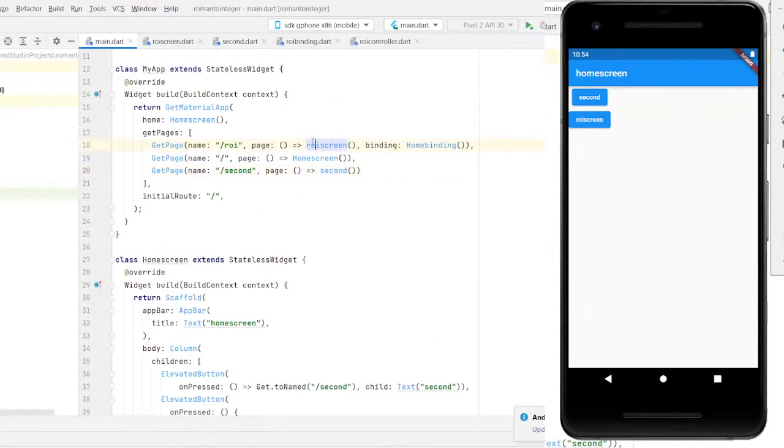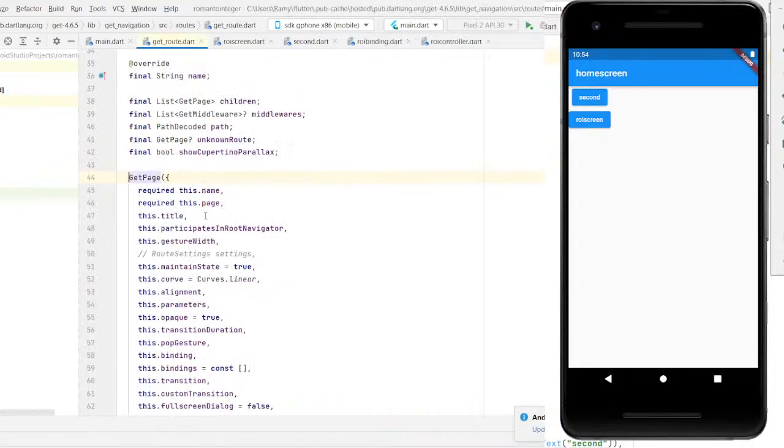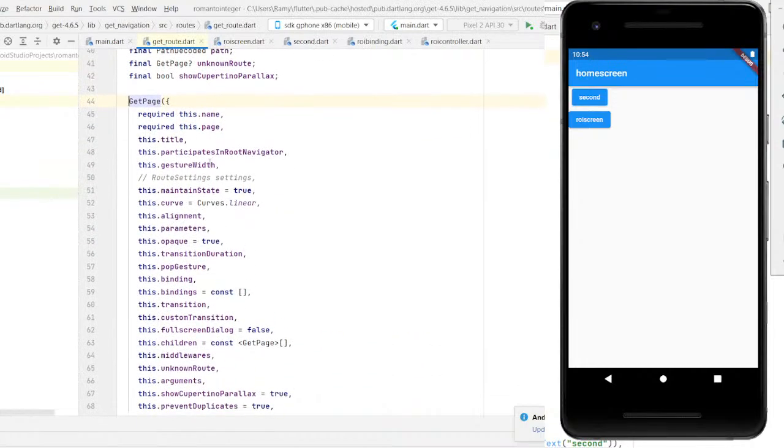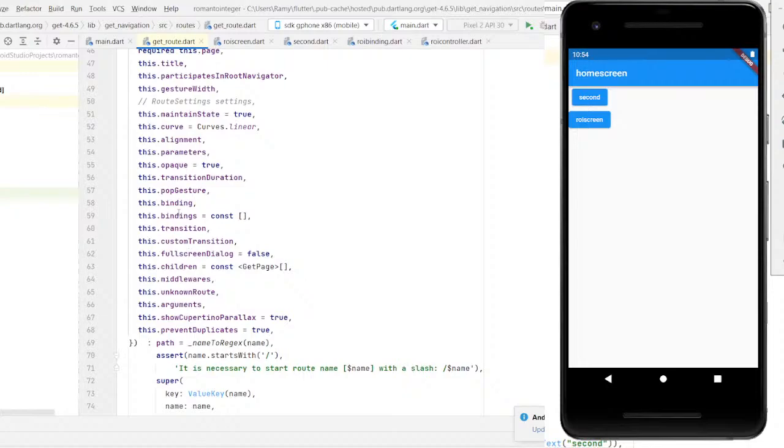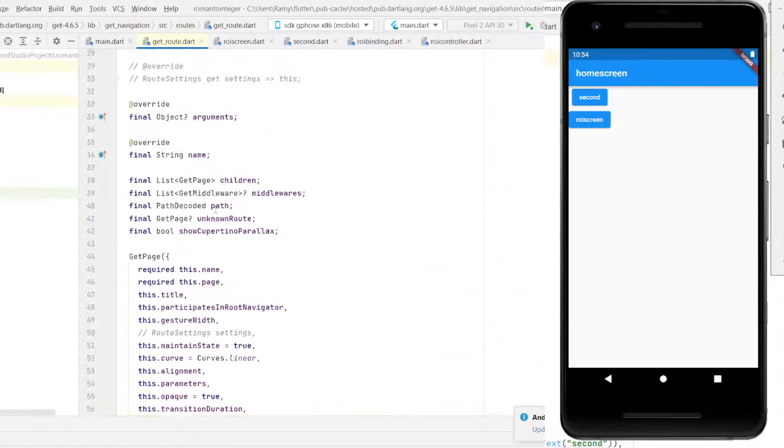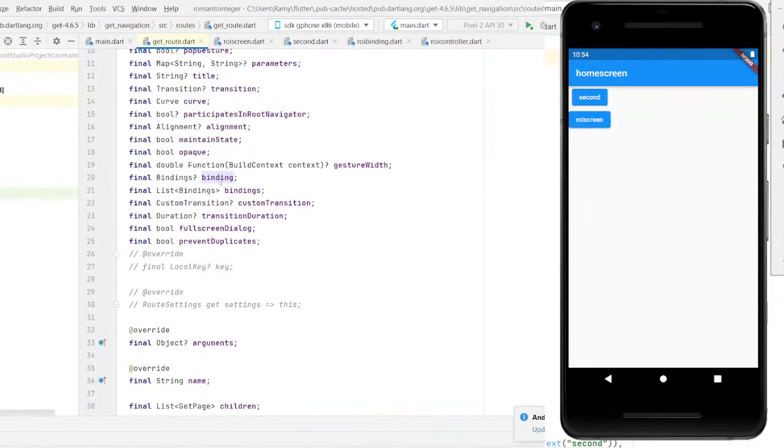First, in the ROI screen, we have a binding class. Binding is just a class that extends Bindings.